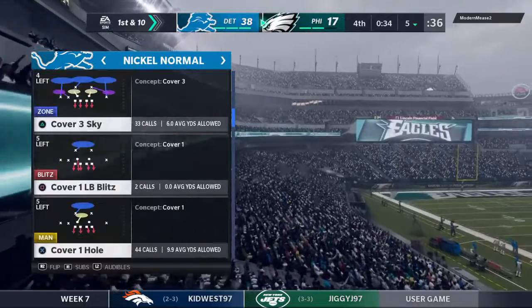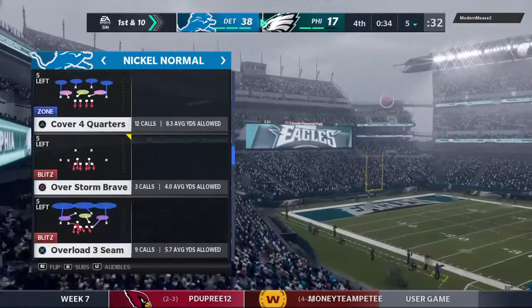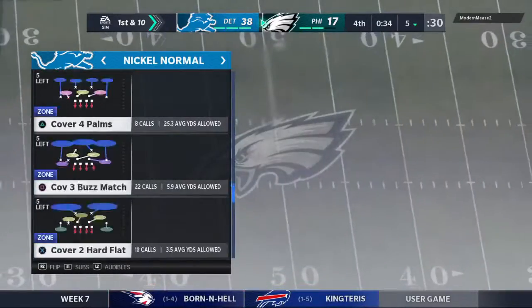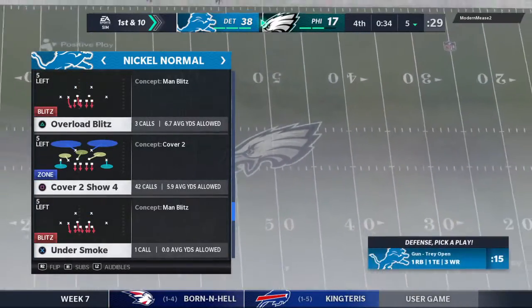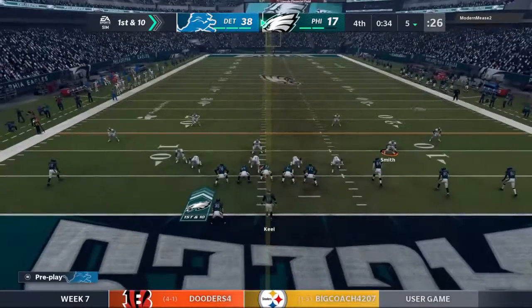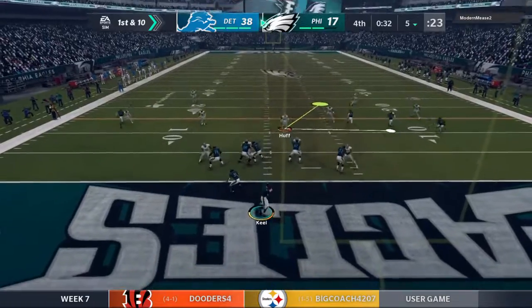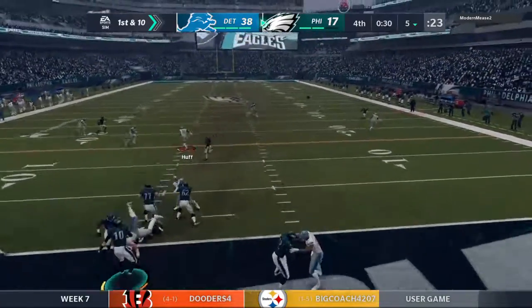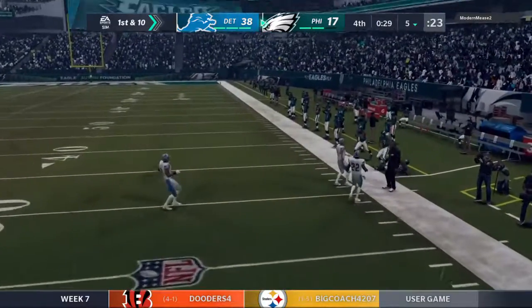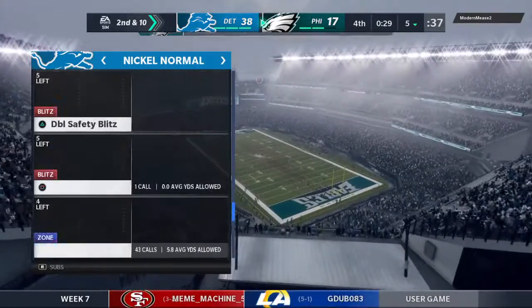The field position game, such an overlooked facet, Charles, of an NFL game, but this offense, they're going to be pinned back. What an ideal punt. An ideal punt, and it leads to that term complementary football, because them doing that puts their defense in a great spot, doesn't it? Gives them a chance. If they want to be aggressive, try and maybe get a safety out of this whole thing, it puts them in that position. And that's going to be too high, out of bounds and incomplete.